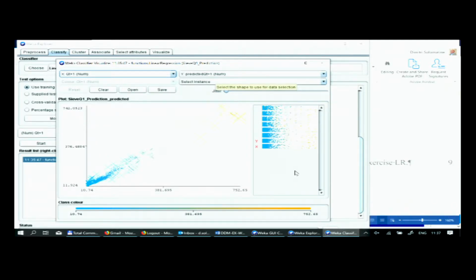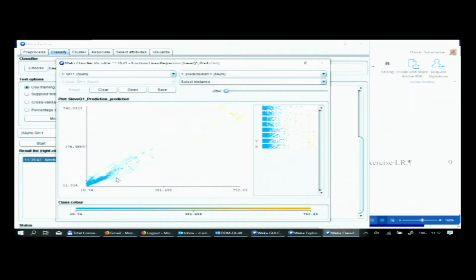So sometimes points stay on top of each other. If you want to see them, you use jitter. So if you move jitter, they jump around randomly, but right now you don't need it. For the future cases, when you want to distinguish them, they jump a bit around. So, is it a good model? So scatter plot, if all the data is on one line, then it's good. Here, not terribly good. Look, even for low flows, you have quite high errors here. See this?